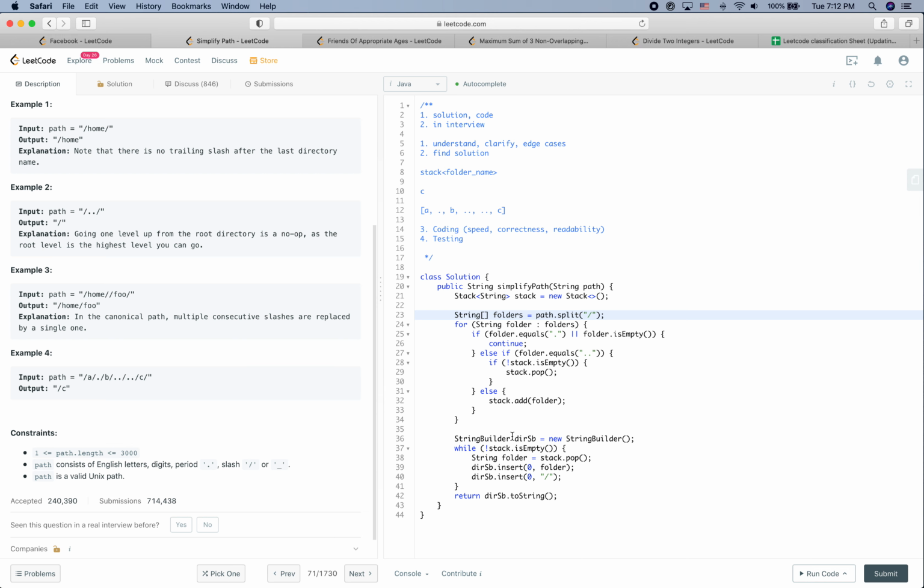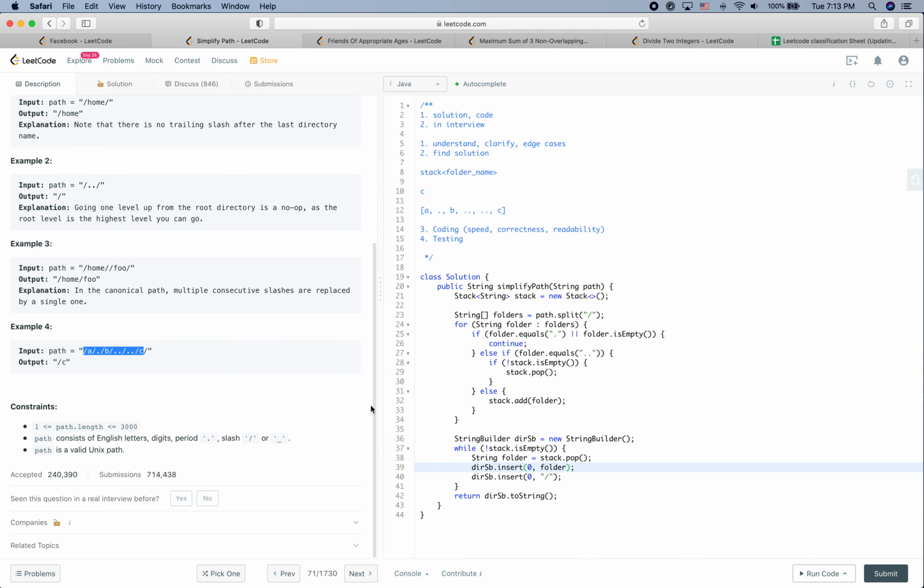And when we try to pop the stack, we are going to insert the directory at the beginning of the string builder. So first of all, we insert the folder name and then insert the forward slash before it. Yeah, so I think that should be good, and similarly I think it should also work for example 4.